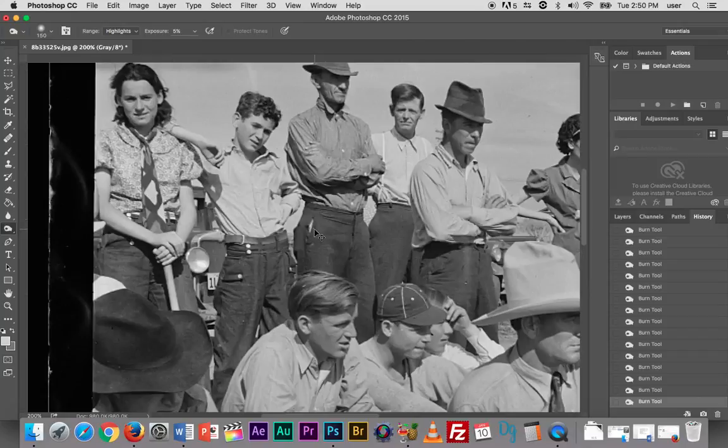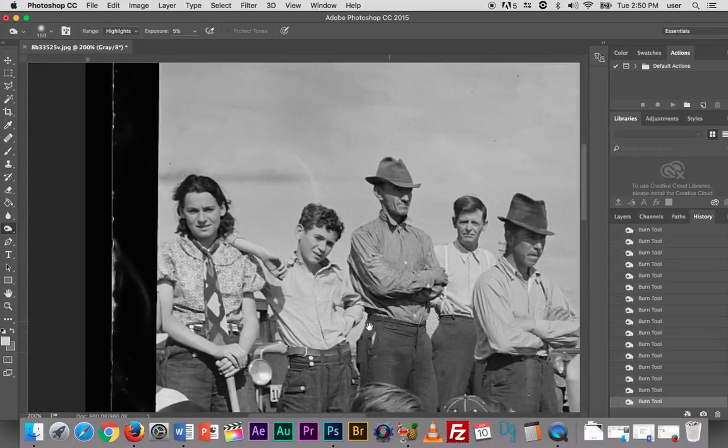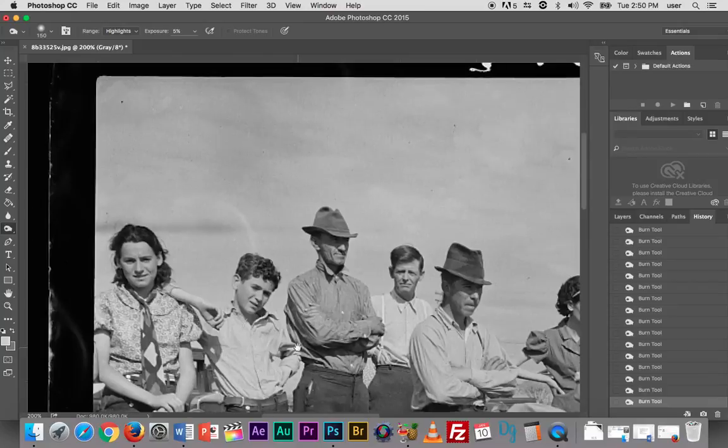Now, this is an archival photo, so these dust spots, maybe they belong there, but if you, for your own personal project, really want to get rid of them, you can use your clone tool. Just go in, of course, and select an area that has a very similar spot, and you option click on the spot where you want to take the pixels from, and then you click over the dust spot to remove.